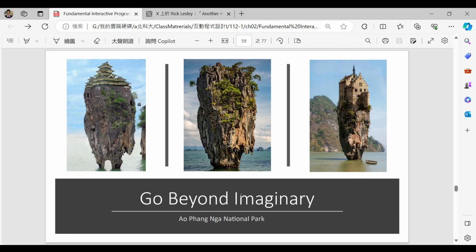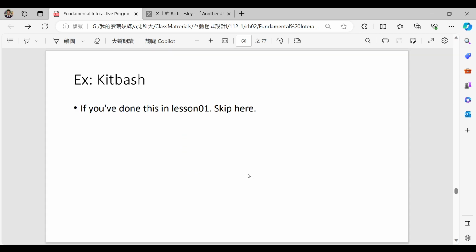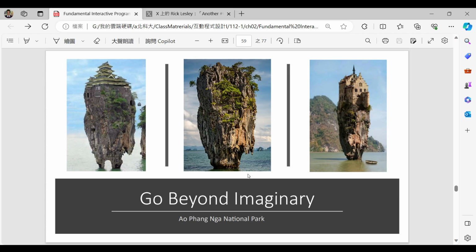This is in a national park in, as I can remember, maybe Thailand or Vietnam. If you know the great movie series 007, one of the episodes was filmed in that national park. So this is really an inspiration.